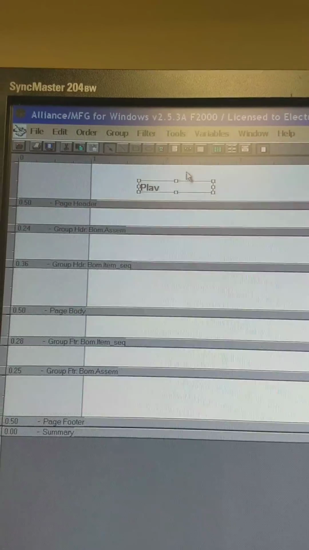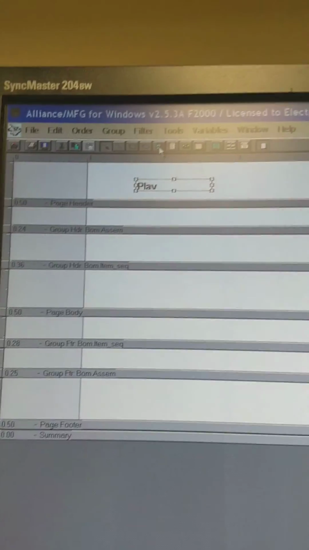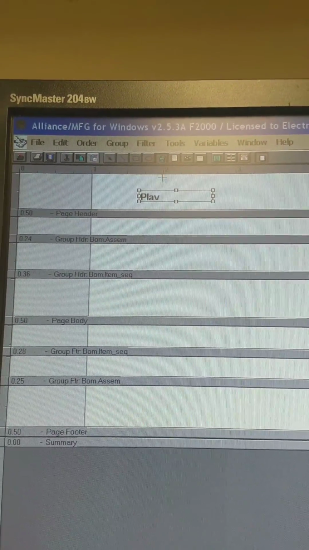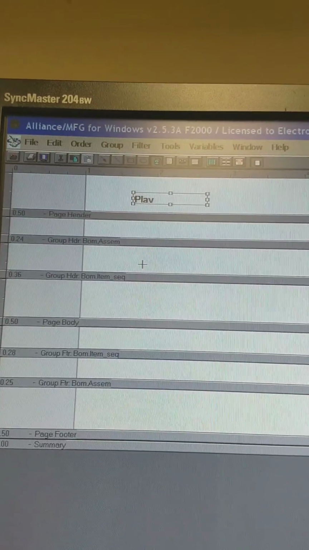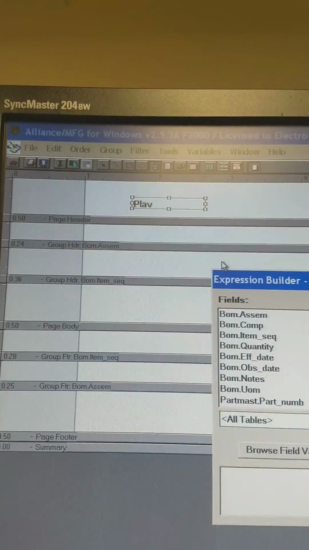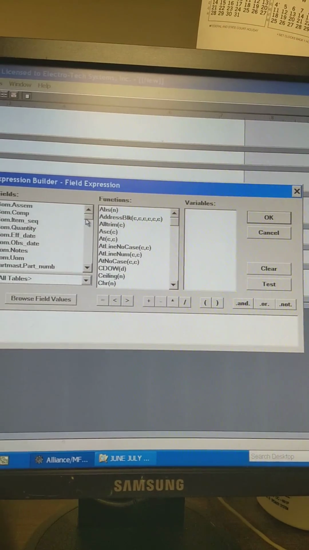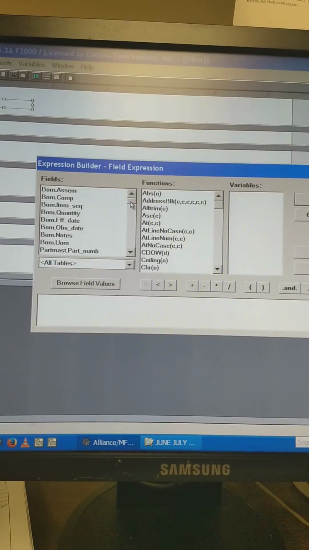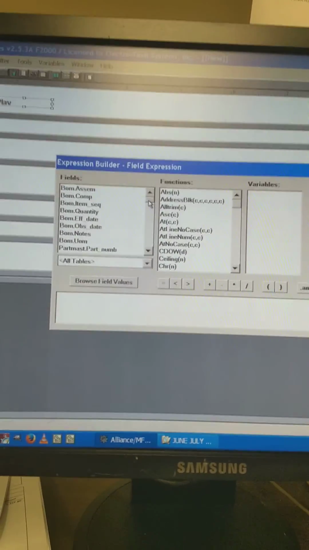Well, we also want to put in a field that contains some of our information. So we're going to select this button here, which is a field. So once we select that, it gives us again a little crosshair pointer. And we want to put in here a field. Once we do that, you notice a dialog box comes up, and it gives you an option to choose what field do you want in here, what table or parts of the table do you want put in this spot on the report.